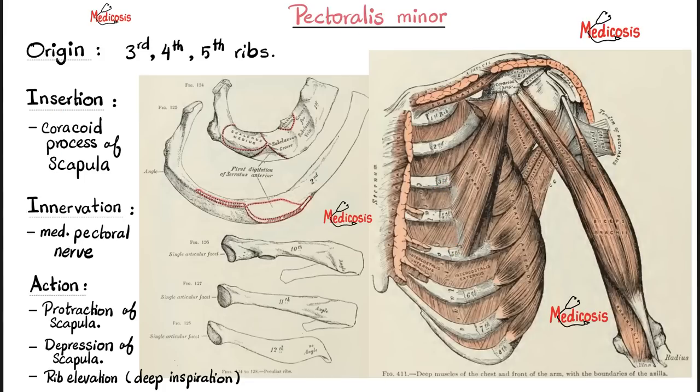Insertion of the pectoralis minor muscle, not into the humerus, but rather into the scapula, into the coracoid process of the scapula. Please do not confuse coracoid with coronoid. They are not the same. Coracoid is in the scapula. Coronoid is in another bone. Where is the coronoid located? If you know the answer, comment below.